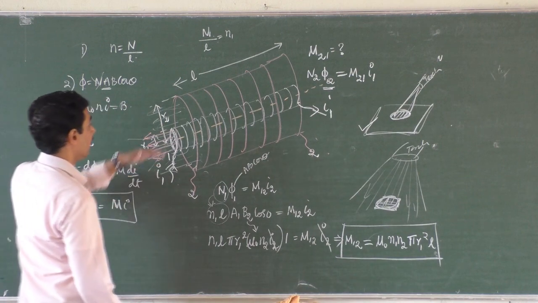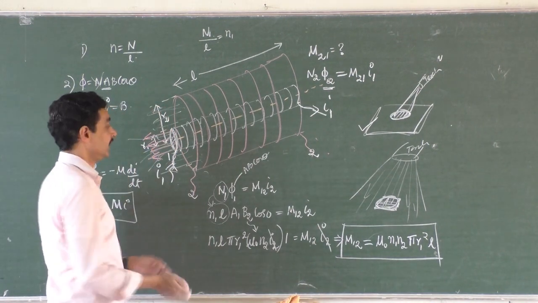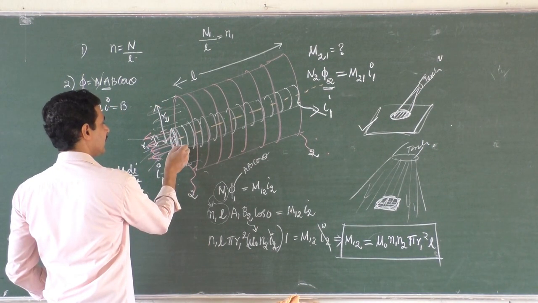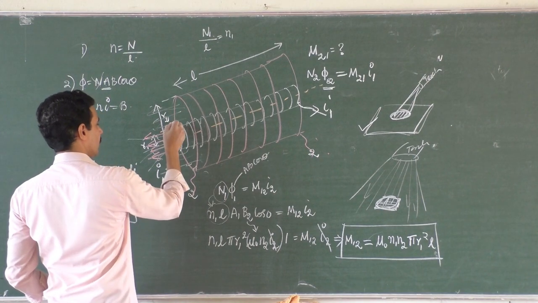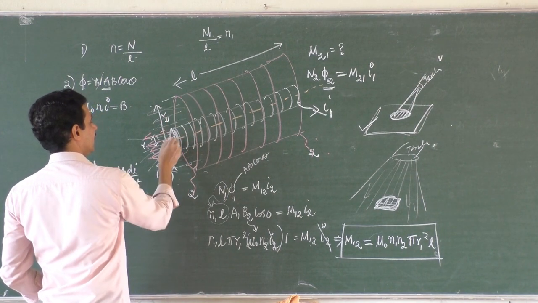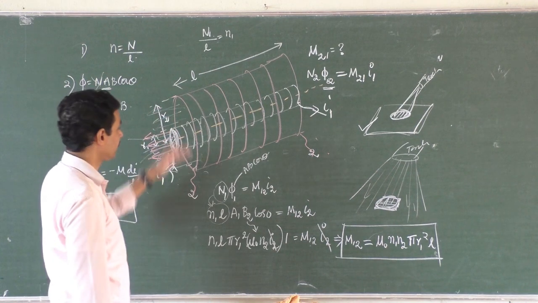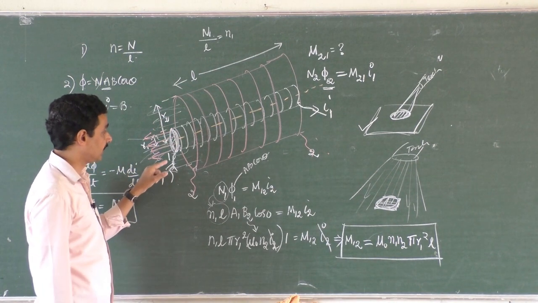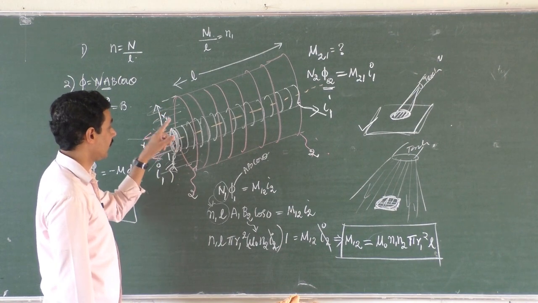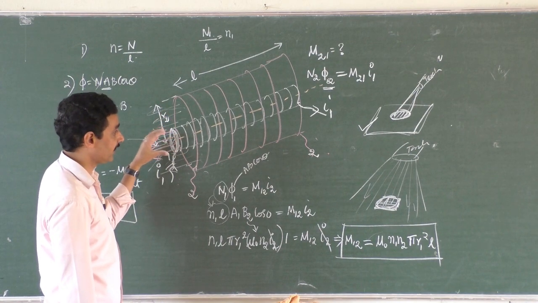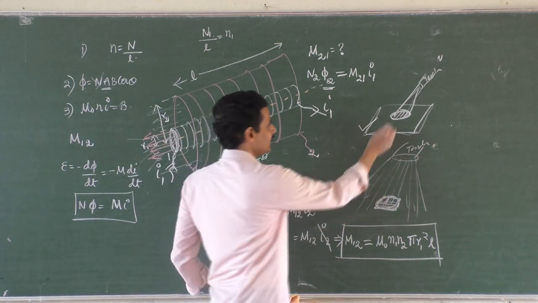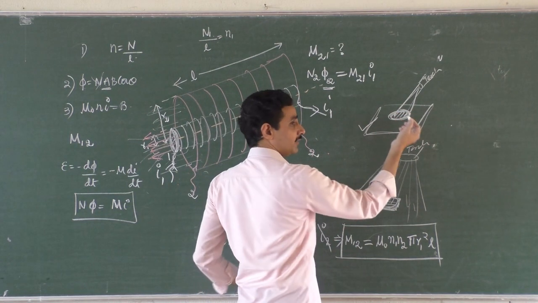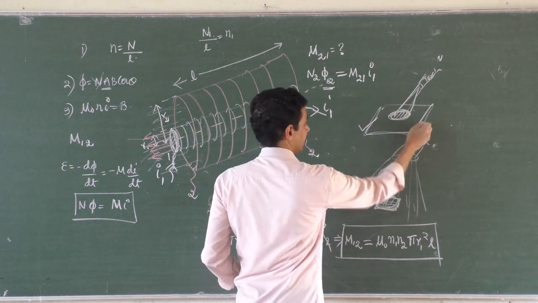So even though the outside coil is larger in size, the inside coil is producing magnetic field only in this area. So you have to put the area of pi R1 square only. You can't put pi R2 square because flux is only through this. Current is through the inner coil 1 and no current through the outer coil. So magnetic flux itself is available only this much. Light itself is available only in this area. You can't find out flux through the other side area here.